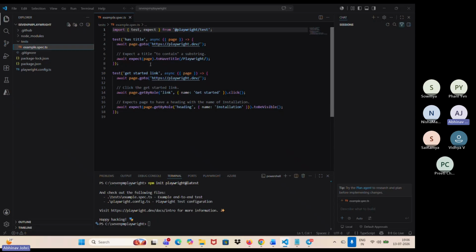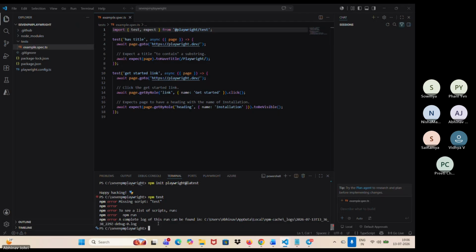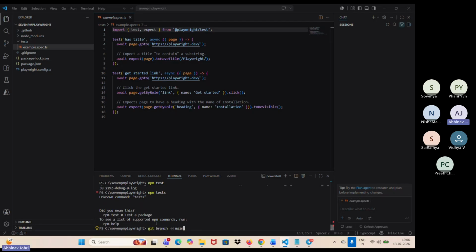If you want to run them, you can run them directly with npm test. It will run in background. Tests, sorry.